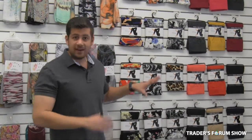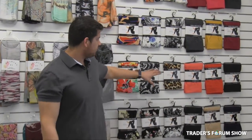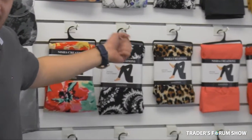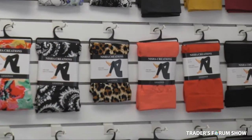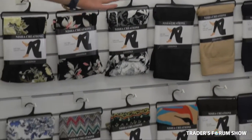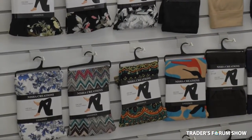Another big hot item is leggings. The problem with leggings is how do you display them? Some people don't have the space or the square footage. With us, we try to take that hassle away from you. As you can see, it comes with a band and a plastic hook — not the paper stuff that rips off and then you have to staple and tape it. Everything is pre-done for you; they come in sixes and you pick the color or design you like.